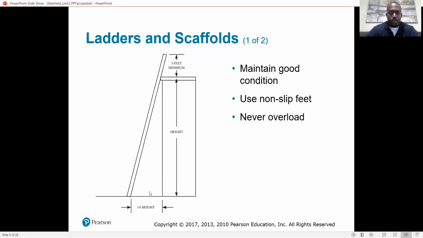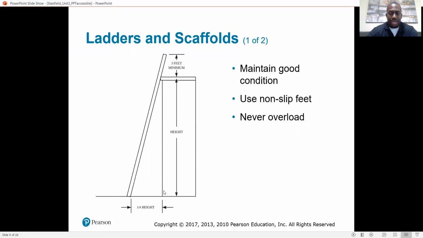So oftentimes people set the base of the ladder way back here somewhere. So the thing is damn near horizontal. And I guess that's because they have this fear that if they're standing up here, the ladder's going to tip backwards and they're going to fall. But what's more likely to happen is if the feet of the ladder or the base is way back here, it's more likely for it to slip out from under you. And instead of you tilting back that way, the top of this is just going to slide straight down and you're going to fall and smack the ground that way rather than falling back that way.